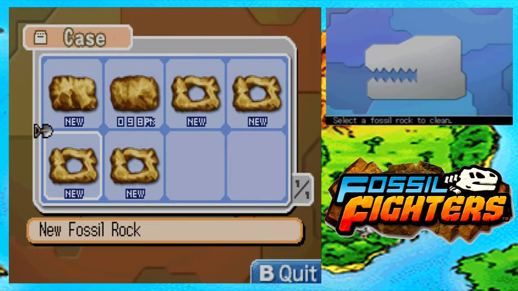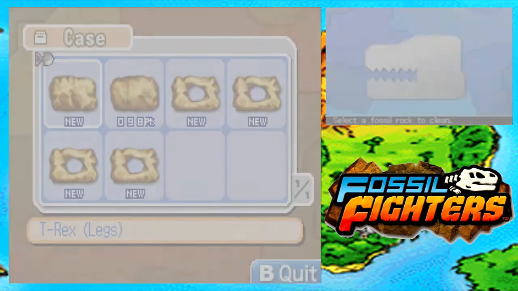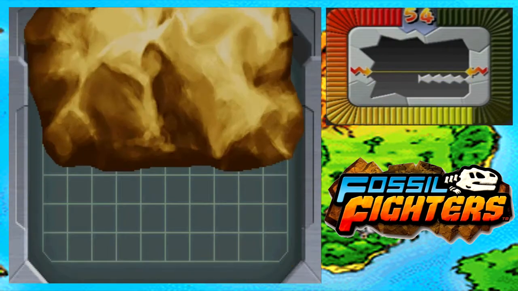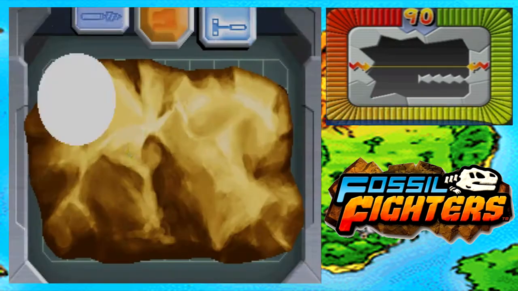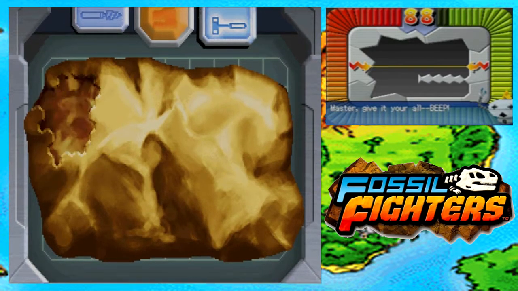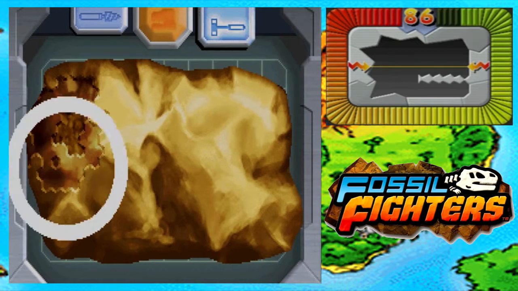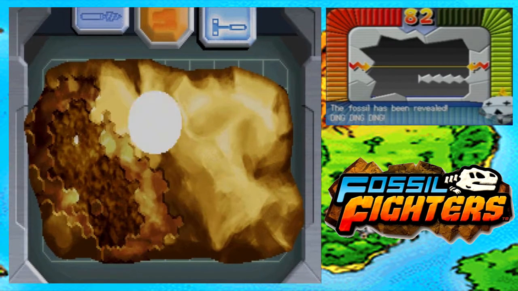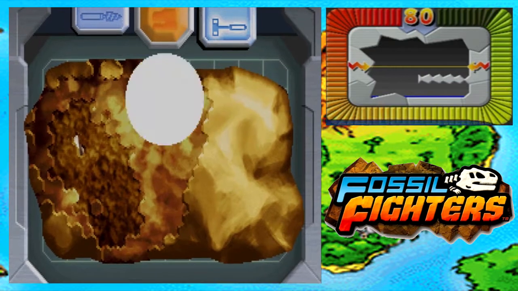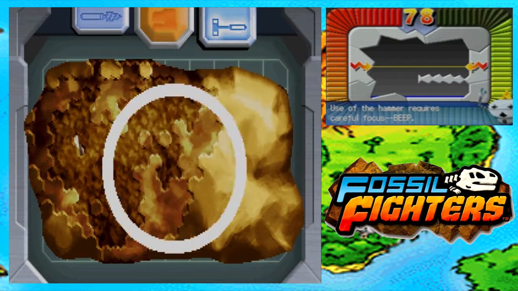I might just show cleaning both of these guys. There's only two fossils I'm getting right now, so just clean the fossil legs right off of these T-Rex legs off the bat. I would recommend doing this now, but since the rock is so hard, it does take a while to mine it.